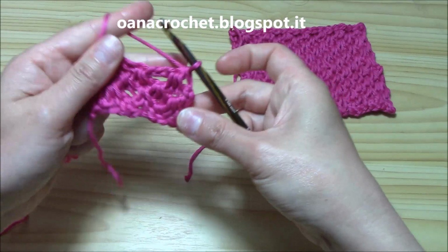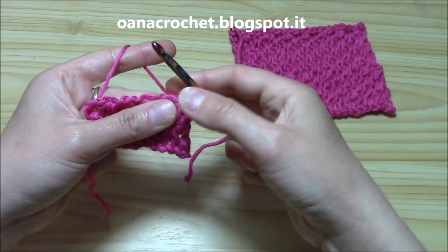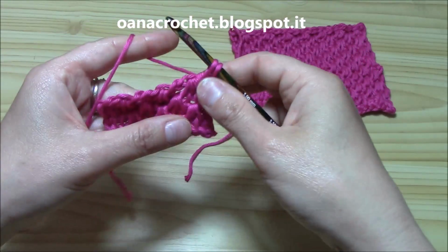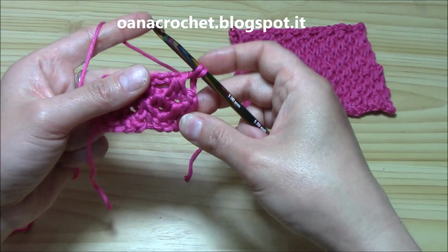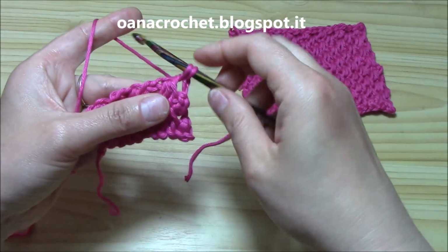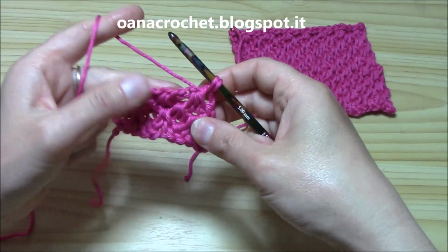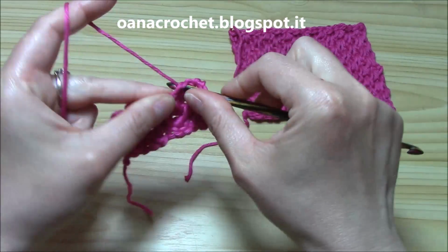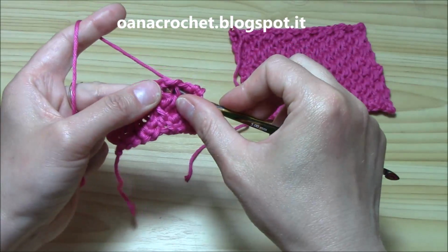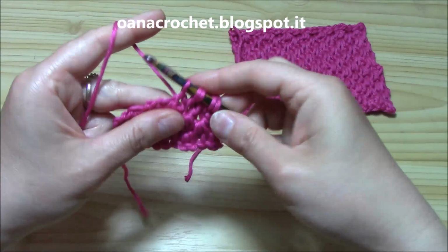Okay, so again, let me show you. We begin now by inserting hook through the vertical bar and the last shell, and this is the third row. I am repeating it now just for you to show you one more time. So I begin it like this, and the fourth row we begin it by chaining 1. Okay, and now I will just continue on working my shells. So as you can see, it's easy to do that mistake. Don't do it.